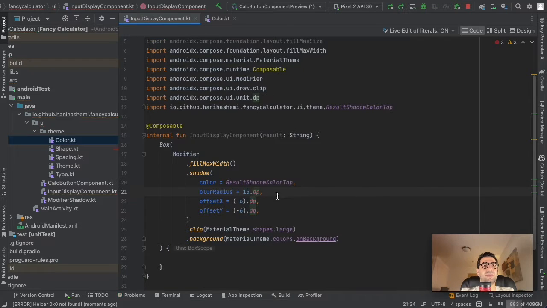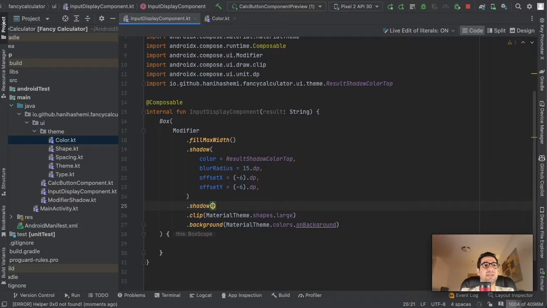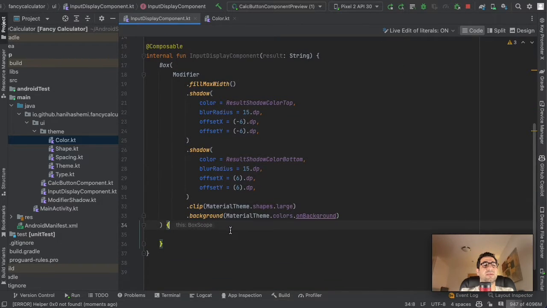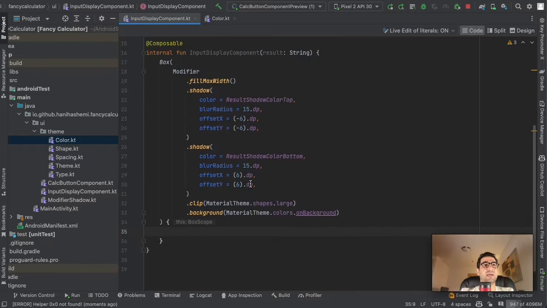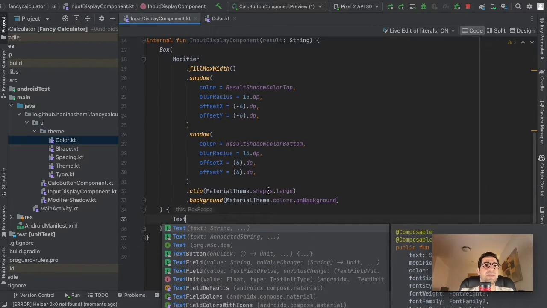Okay, let's import DP as well, and we have added the first shadow. Let's add the bottom shadow as well. So change this one to bottom, 6615. Perfect.